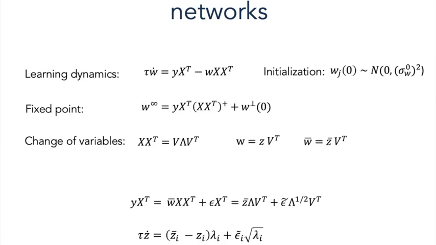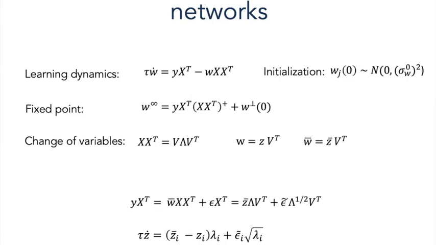Now we have these new variables z. You don't need to know what all the other z's are doing to know how any one of them is changing. And the dynamics are now expressed in terms of the eigenvalues of this covariance matrix of inputs. And because this is a simple linear system, we can solve it and then interpret the solution that comes out.